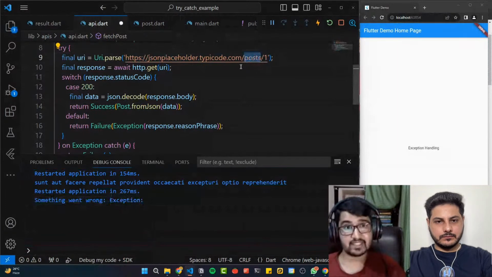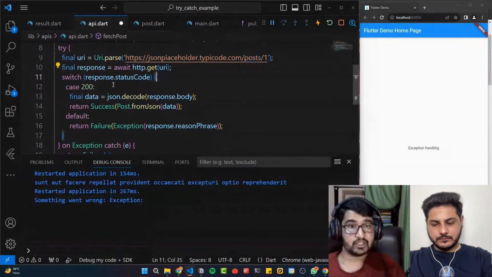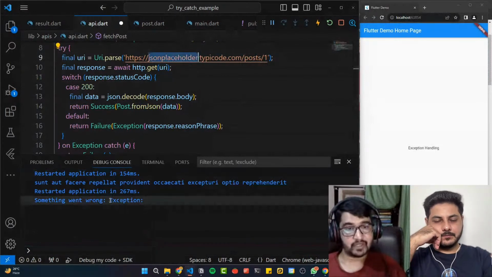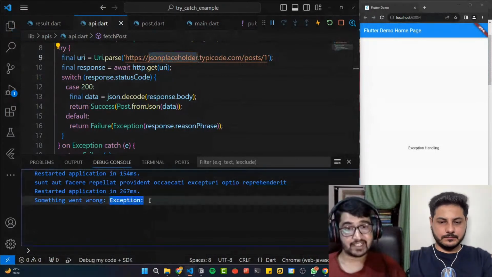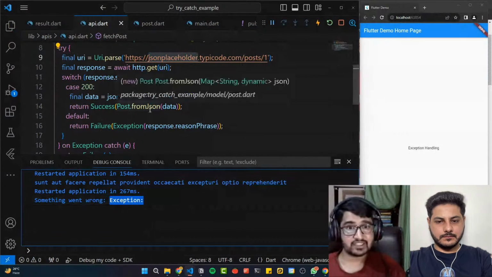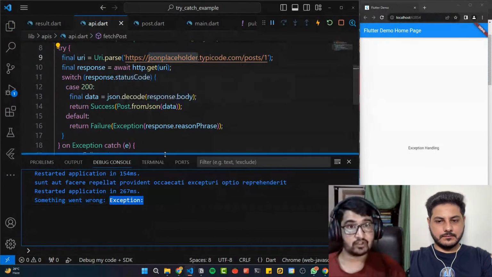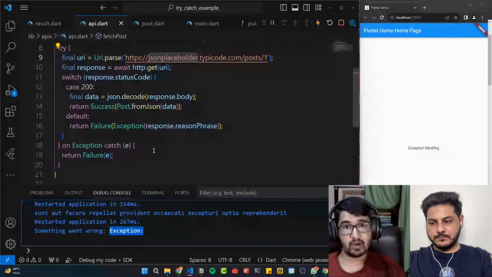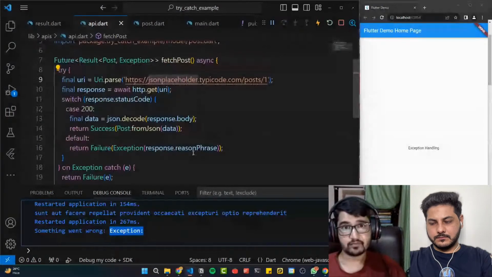But if there is some server issue, maybe with the json placeholder server, then definitely it will print the exact exception here. Maybe there is something wrong with the server, or maybe the server crashes. So these are the things that you can implement in your application if you want to handle the exceptions in a really good way. So yeah, this is about this question.